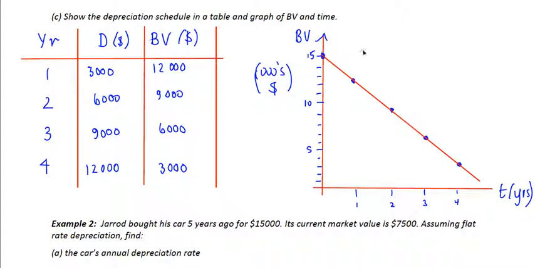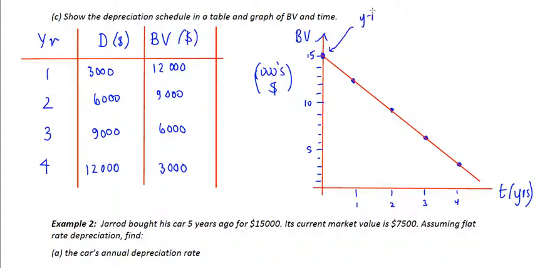We can graph this. If you have a look at this, I've got book value on my y-axis, time in years on the x-axis. I'm just graphing for these 4 years. And I've just done this in thousands of dollars just so that my scale isn't jam-packed full of numbers. What I've got up here is when time is 0. So when time is 0, that's the original value. That's the purchase price in there.